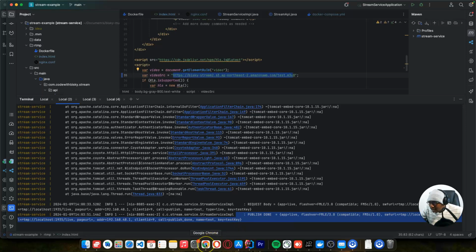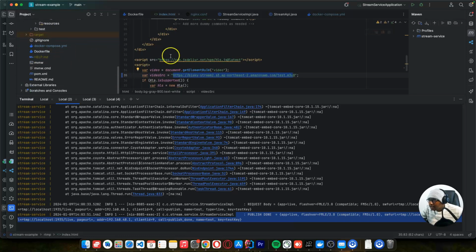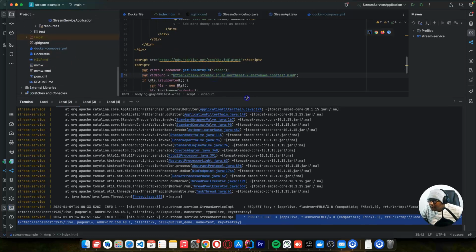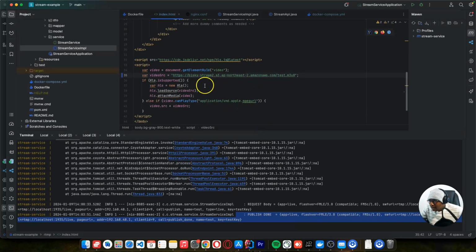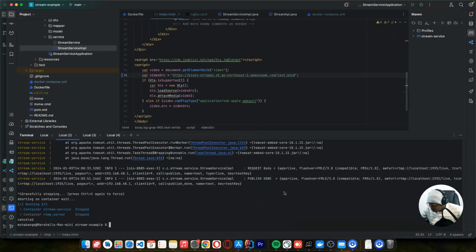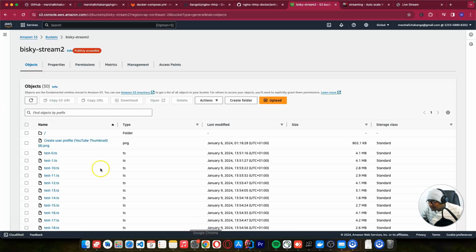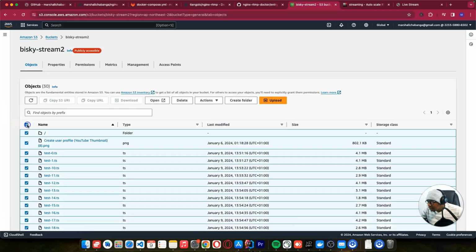So the next thing that I want to show you is to set up this bucket and add policies and calls, so that our index HTML works. So I'm going to show you what we can do now. So let me stop this. And let me bring it down so that you can delete the containers. So what I want to do here, let me delete everything that is in here, or I can leave it here. It doesn't matter.